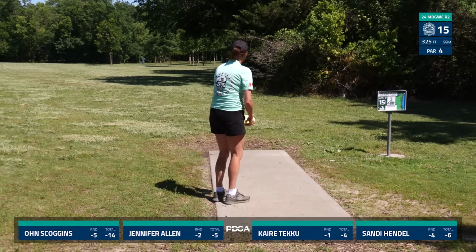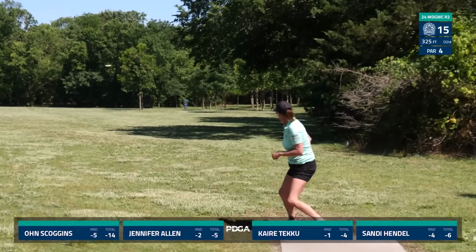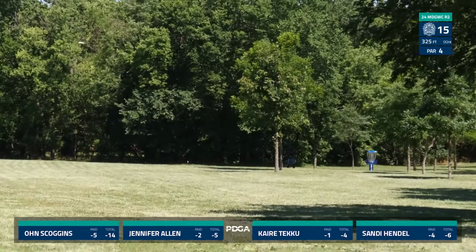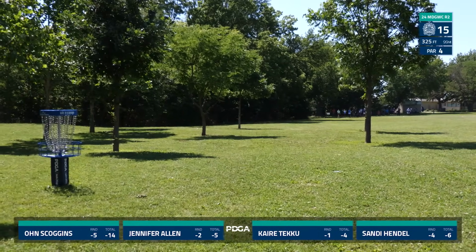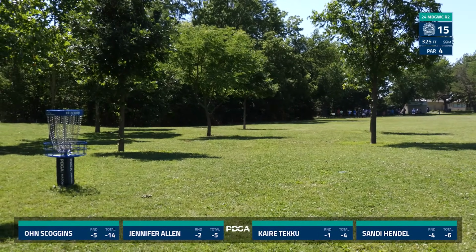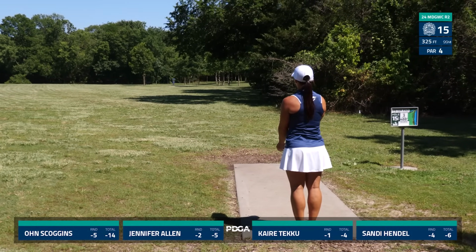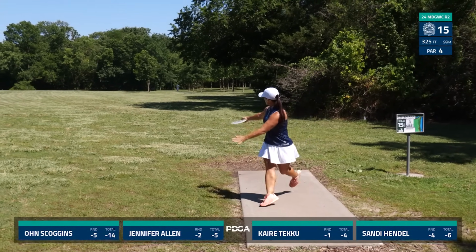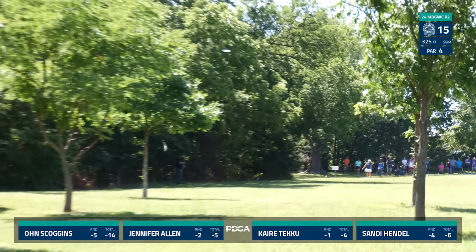Once again, a hole that seems to set up perfectly for the lefty. Yeah, I think they could have put this one just a little bit deeper to give us a little more challenge. The courses being shortened are kind of like do or die. You know, the distances that you have to put a money shot and make the putt.